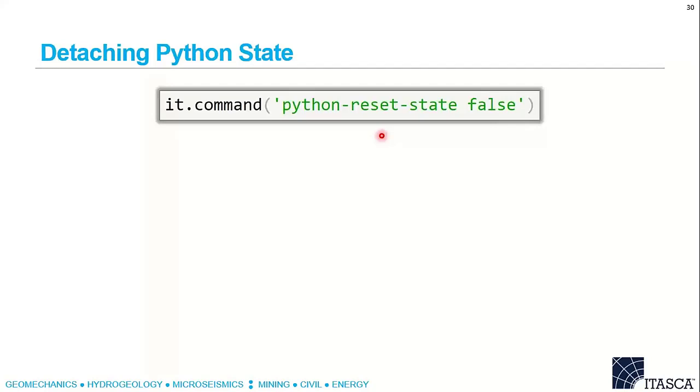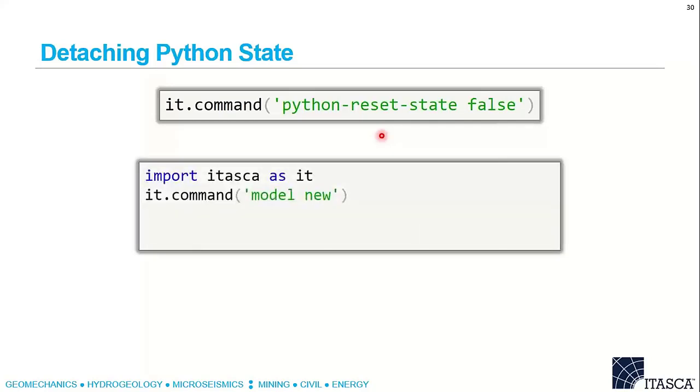The standard when programming within Python, within the Itasca software, is to always include this command as the very first thing you call after importing the Itasca module. As a justification of that, let's look at a little code example. Within this example, we import the Itasca module as normal, and then we call command to reset the model so that we can then go about creating whatever Python things we want to do.